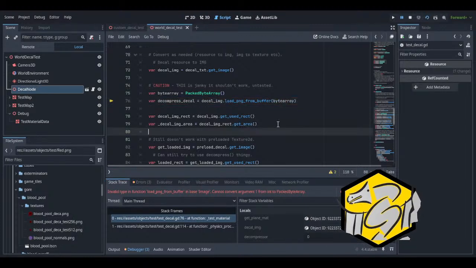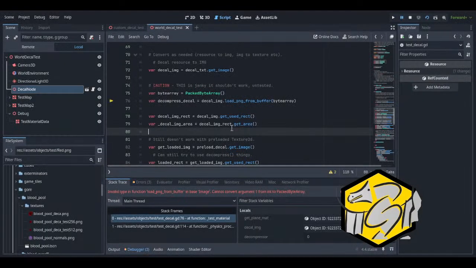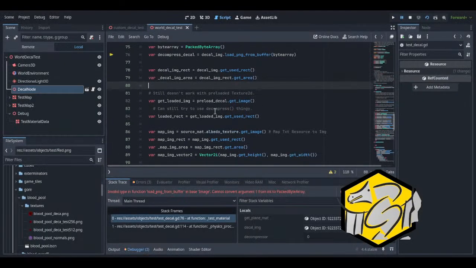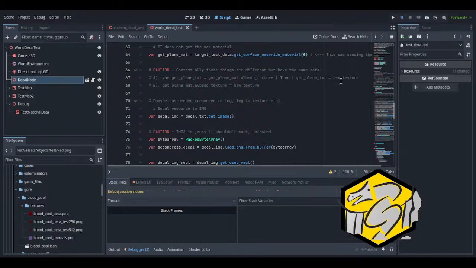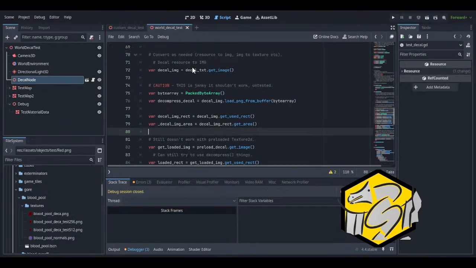Okay, there we go. Wait, object ID. What am I looking at? Oh, I didn't realize this is background. Okay, let's see if that does anything.